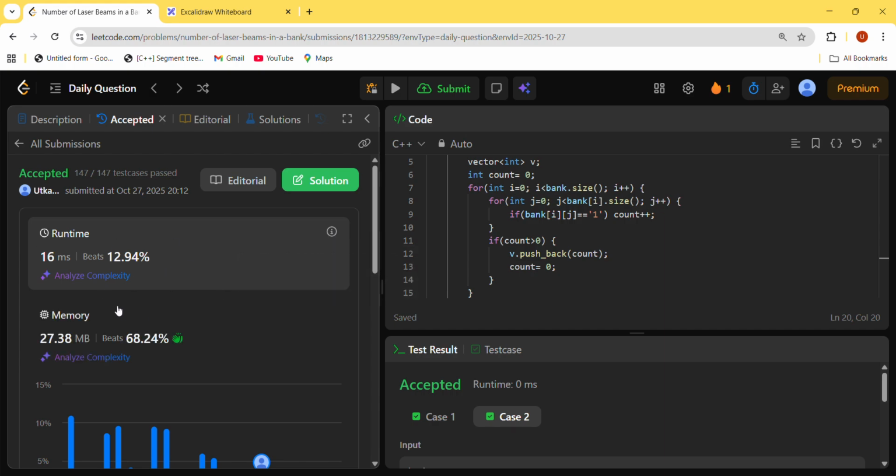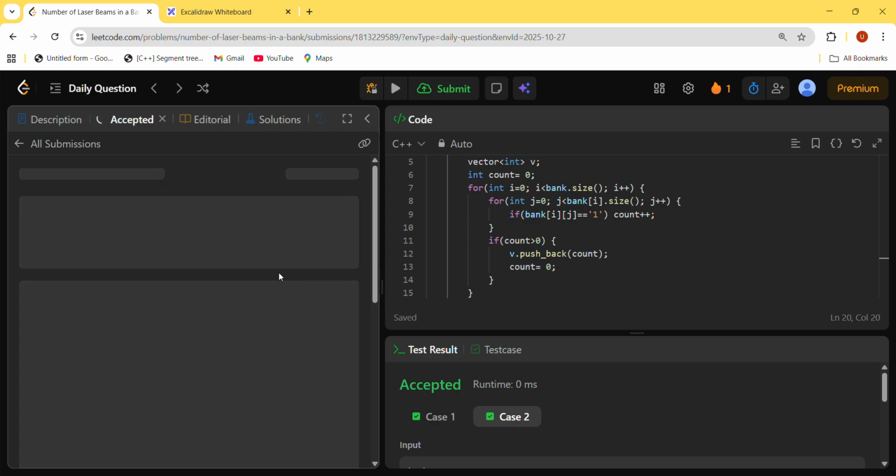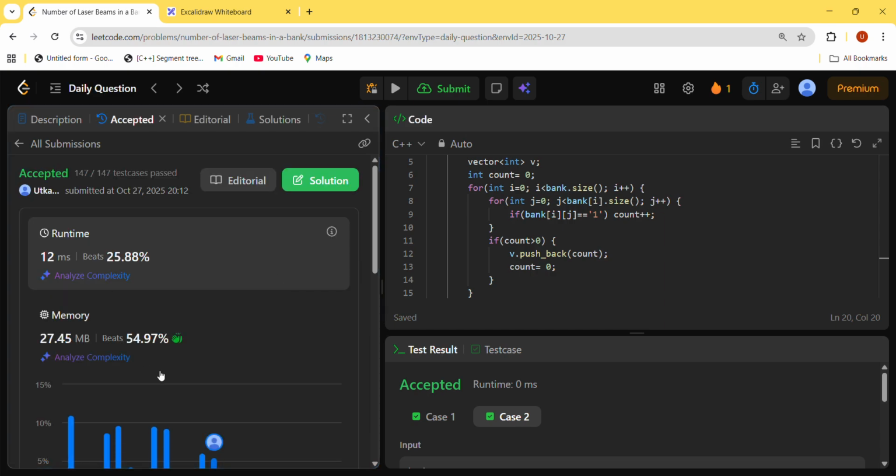Now this runtime beats a percentage of submissions on the current server in which you're running the code. It is very different. If I submit the same code, you remember these values, it's 12% and this is 68%. Let me submit it again, just to prove a point. So now this time, see, it's 25 now at 54. So it's a very different kind of number every single time. Sometimes it shows 90%, then it drops to 50, then again 80. So a lot of things happen.